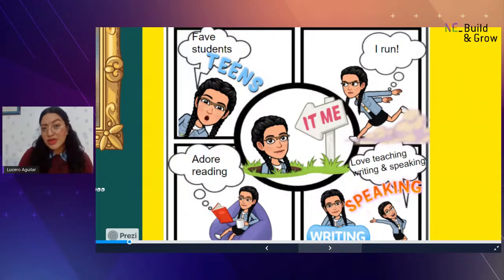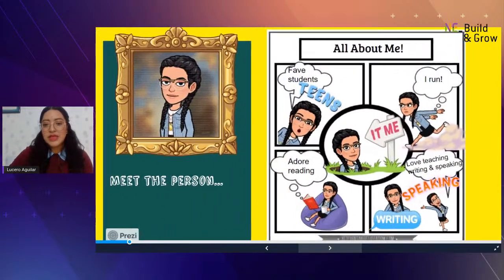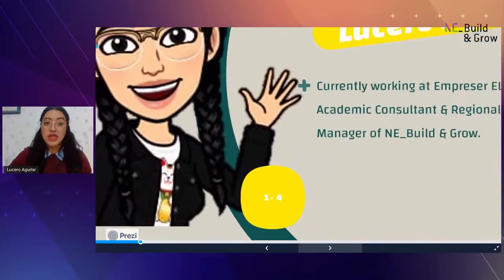And if we're talking about teaching, my favorite kids to teach are by far teenagers. I think they have lots of energy and the spiciest comments. So I love working with teenagers. And I also love teaching productive skills. In particular, what I love is writing. That is my most favorite subject to teach. And also speaking. Speaking is also one of my favorite things to do. So that was me in a nutshell.